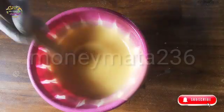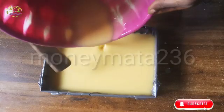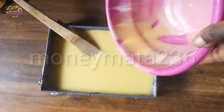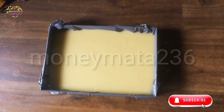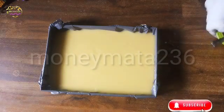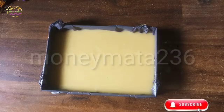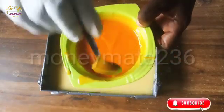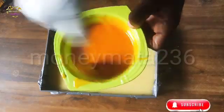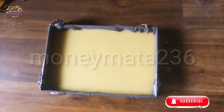Just give it a design. I continue mixing my oil, and I'll be using an improvised mold. Don't worry if you don't have the special mold, cutter, or tools — use what you have to take off, and as you continue you will perfect it. The batter is in the mold ready to dry, but because of the design I want to make, I still need it to stay for some time before pouring the colored batter on top — just to give it something special, something new, so yours will be exceptional in the market.